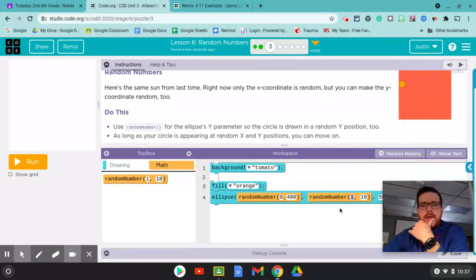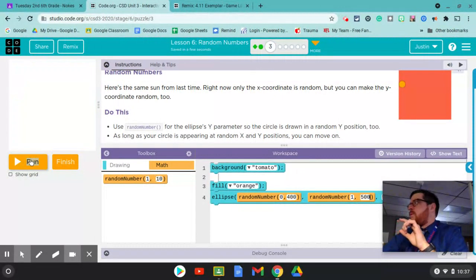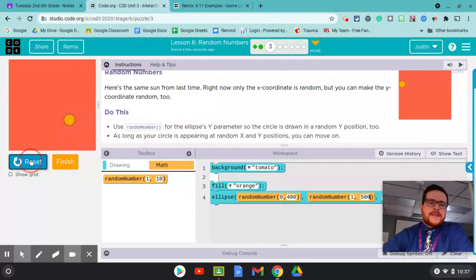That way it can pop anywhere I want. It's going to be all over the screen. Now it's not just staying in one general x or y coordinate. That's how you change the y.